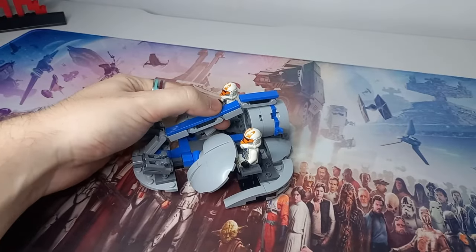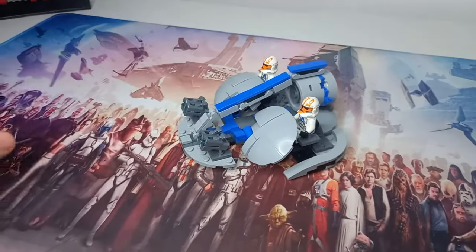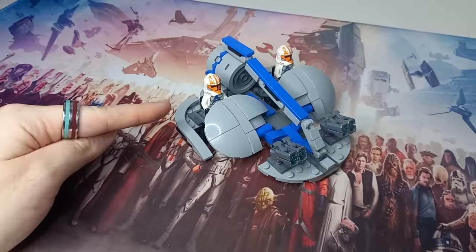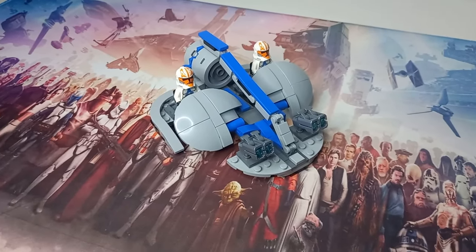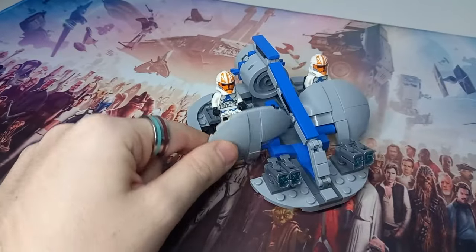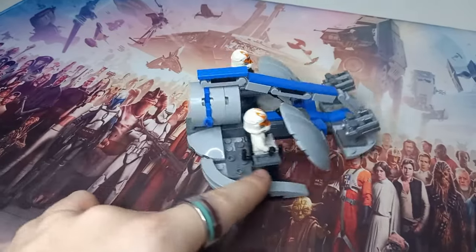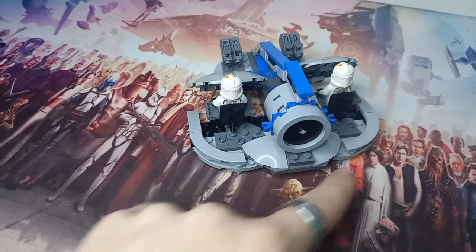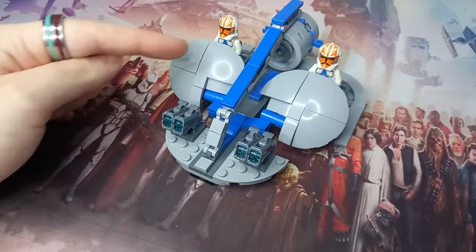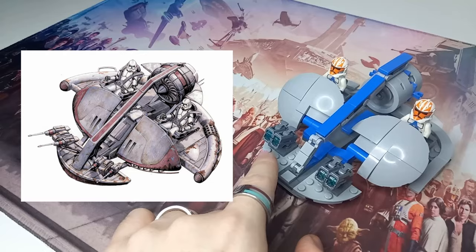The only way I wouldn't recommend lifting it is by these clip-and-bar plates on the top - it moves the bars a little bit and there's a chance that the whole engine or some of these clips might come apart. You don't want to damage your 332nd troopers. Looking at the front, it looks quite clean. Both of these troopers actually have their weapons hidden somewhere on the model, which is my favorite feature. If you flip back these front sections, the guns clip on the inside. This uses four battle packs, so you can't clip all 16 weapons, but you can fit quite a few more clones on here.